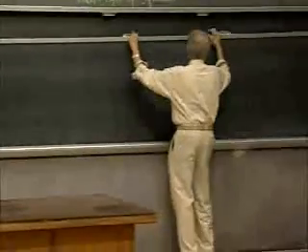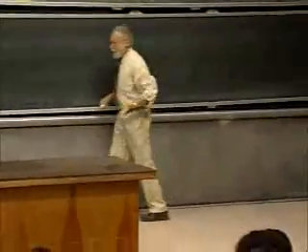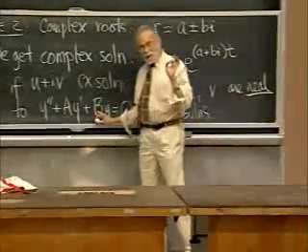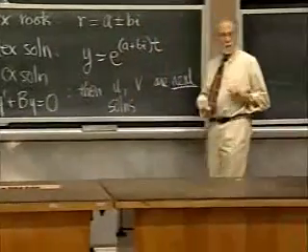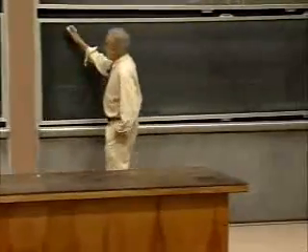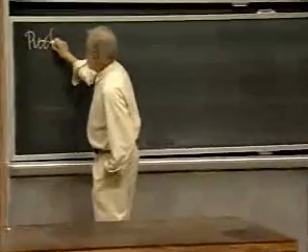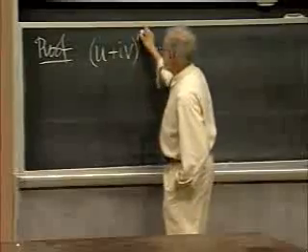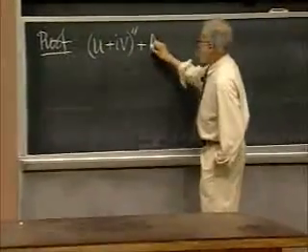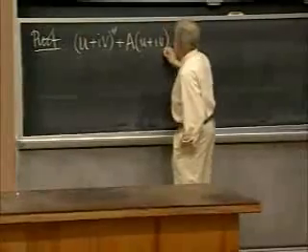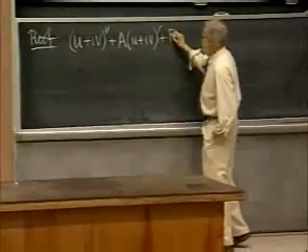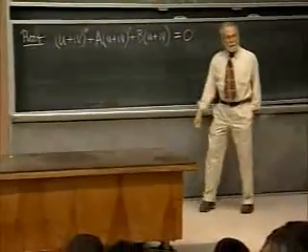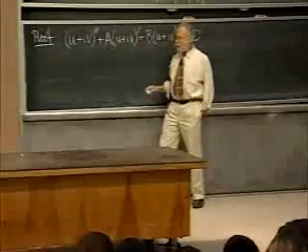What's the reason for it? Well, the main thing I want you to get out of this argument is to see that it absolutely depends upon these coefficients being real. You have to have a real differential equation for this to be true. Otherwise, it's certainly not. So the proof is: what does it mean to be a solution? It means when you plug in u plus iv into the equation, what am I supposed to get? 0.